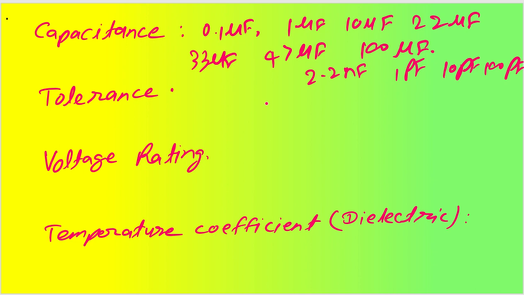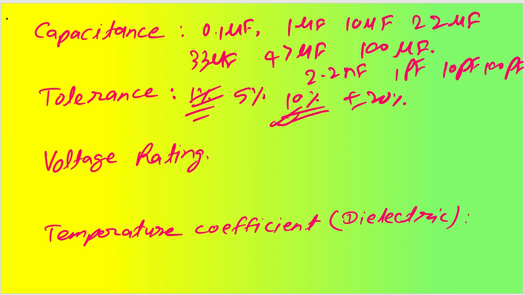Next comes tolerance. What is the tolerance of the capacitor that you are looking for? It can be as low as 1%, which is very good, but that is not really necessary. I will say go ahead with 5%, or 10%, or 20%. So plus minus 10% is very well recommended. These are the best ones I can say for your circuit design. For any circuit design that you are doing, a 10% tolerance capacitor can be blindly taken. If you have an electrolytic capacitor, then only go ahead with plus minus 20%. But for ceramic ones, 10% is very well recommended.